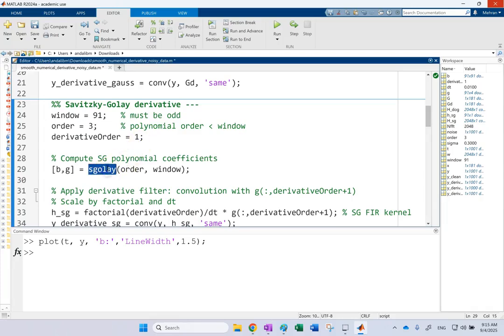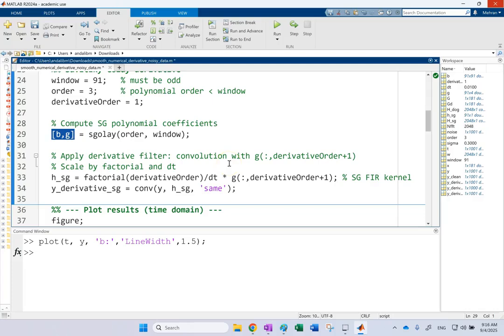And so the command that is used in MATLAB is sgolay. So you just pass to it order and window, and it will give you the coefficients for it. And once you have the coefficients, now to apply that, you need to first create the filter and then apply it to the signal with convolution, and 'same' to give you the same length. Now look, the way that the filter is made using the coefficients is here you use the command factorial, and then you pass to it the derivative order. So you just want to calculate the first derivative here.